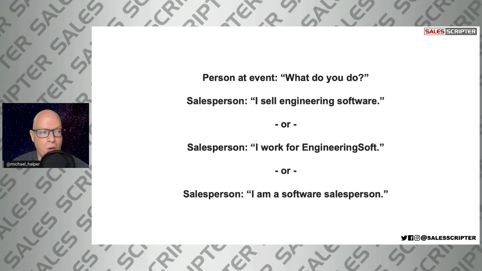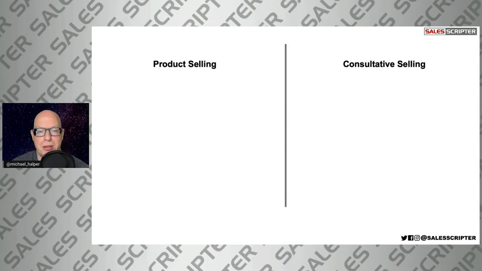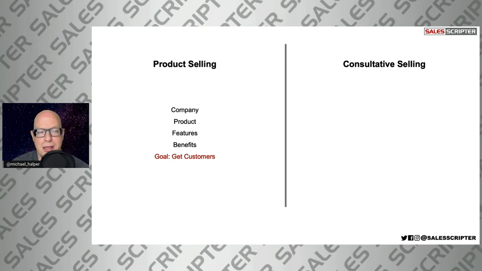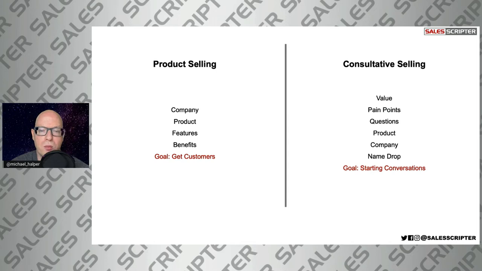Since this is the most common question and it happens at the very beginning of a networking conversation, if we can improve that one thing, we can improve ourselves as a networker. It goes back to your sales pitch. Most salespeople do product selling — 'this is who I work for, this is what I sell, this is what it does.' But we've been talking about moving to a consultative selling approach, where you talk about how you help your customers and the problems you fix. You can use that to answer what do you do. Using our web design example: 'What I do is I help small businesses to increase the revenue they generate through their website.' You insert your own benefits there.